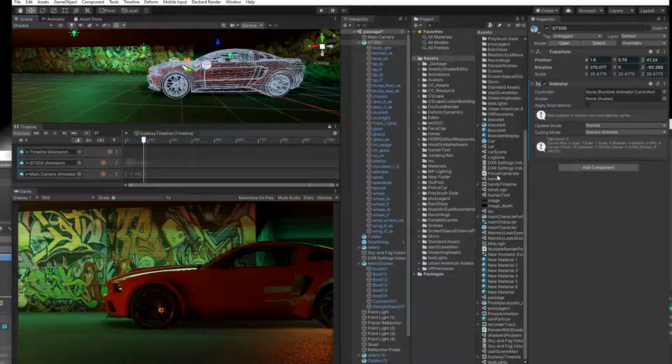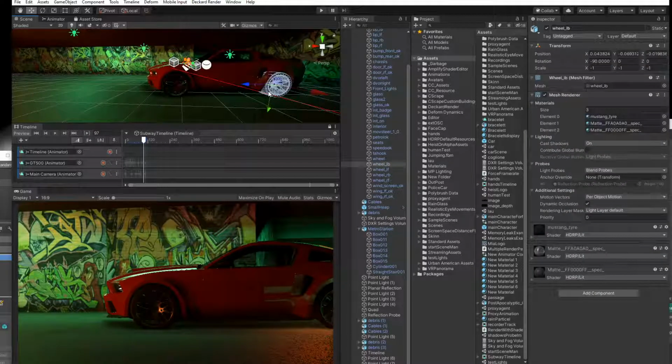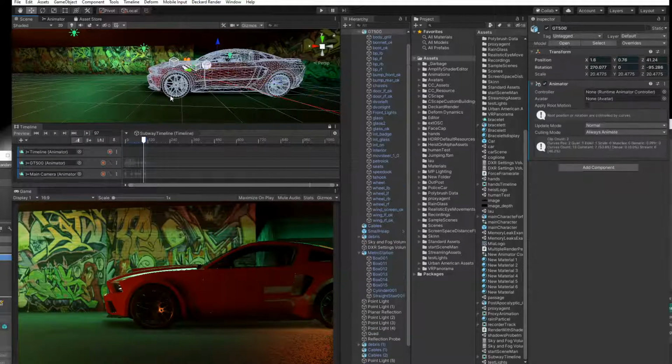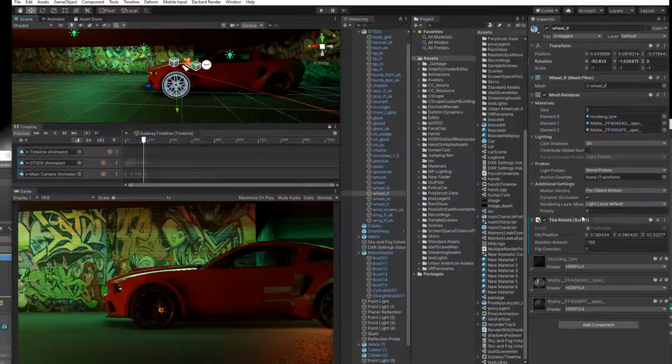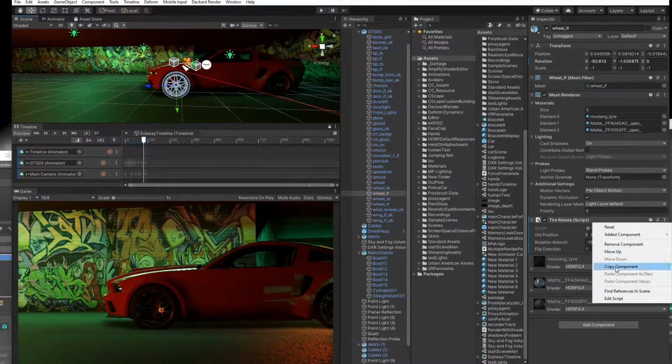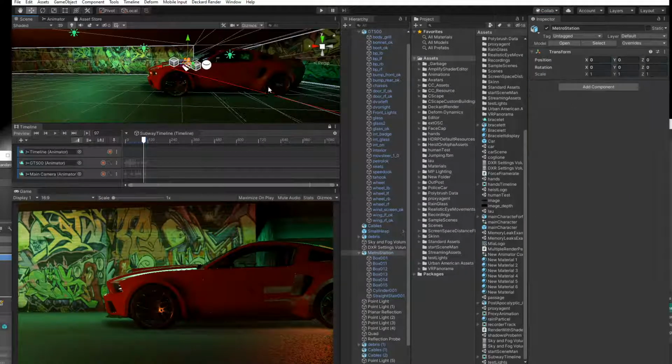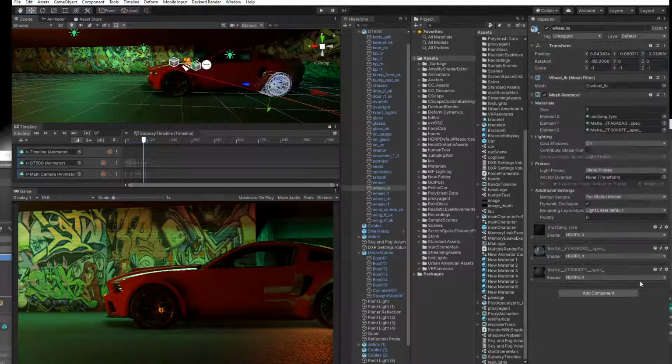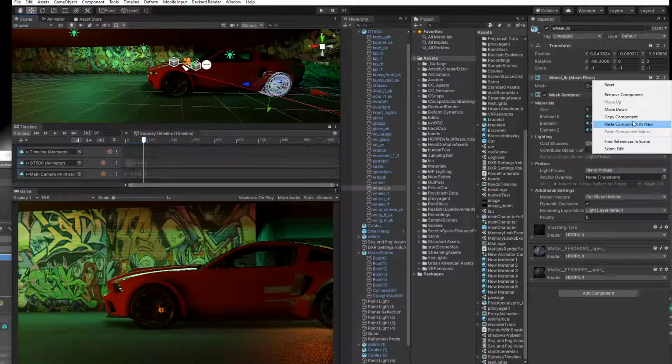So I will have to add this script only on this wheel and the other wheel, because I actually don't need it on all four wheels in this scene.